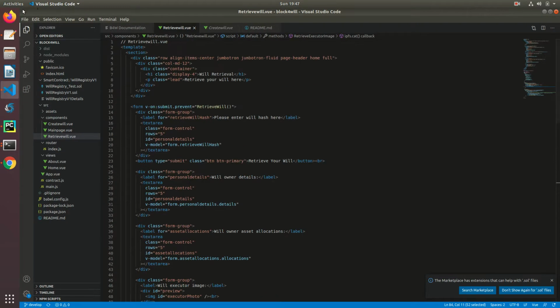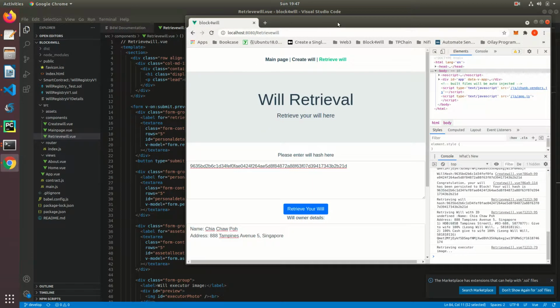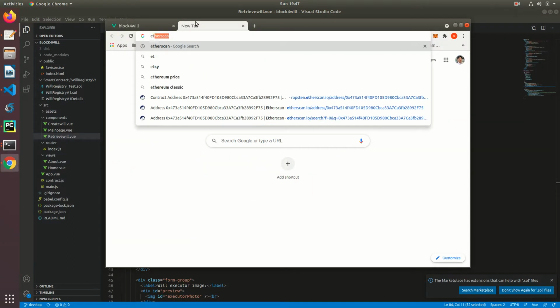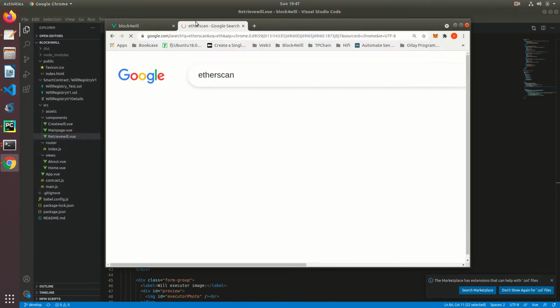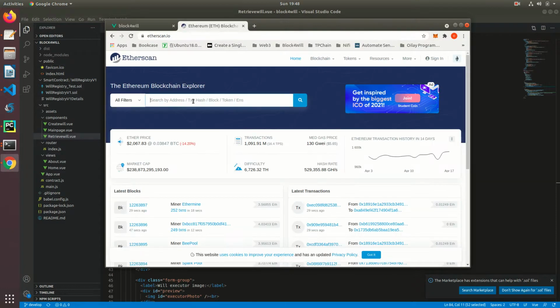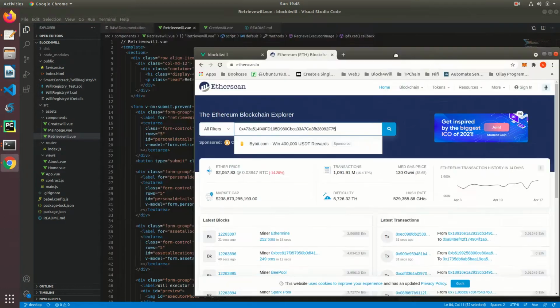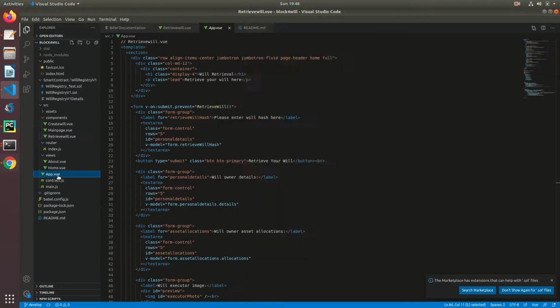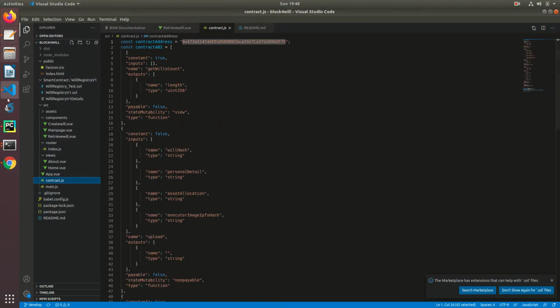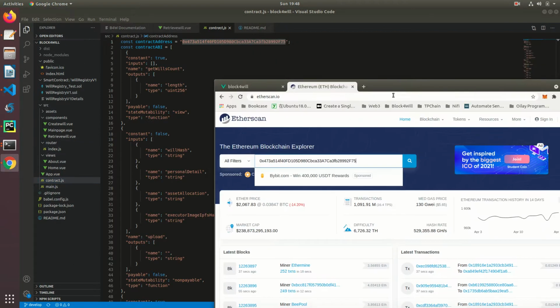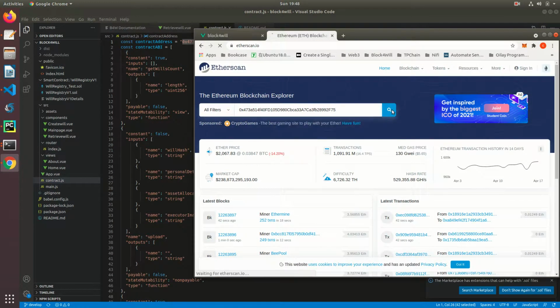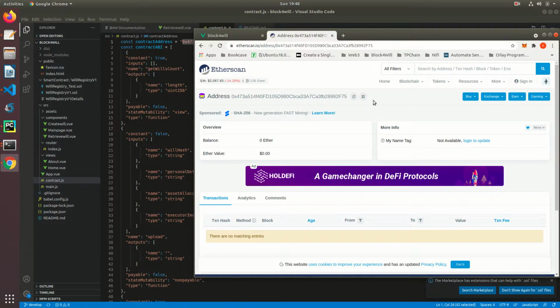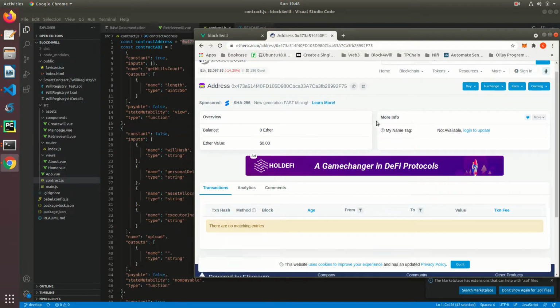So perhaps I should show the Etherscan. I have the contract address. This is the contract address. Let me double check. F75, okay, F75. So I just need to retrieve it. This is a contract already in the Ethereum blockchain.